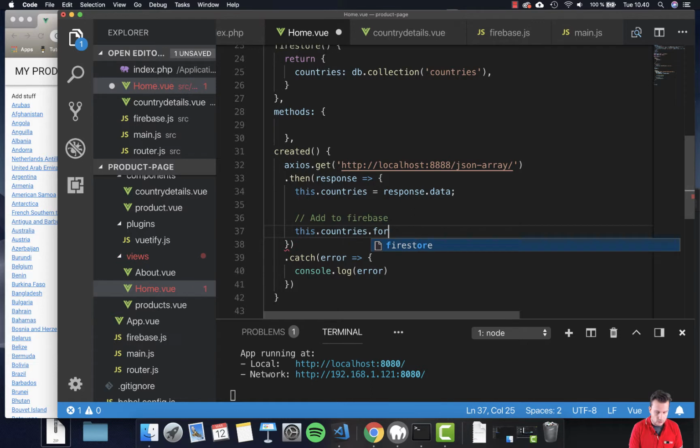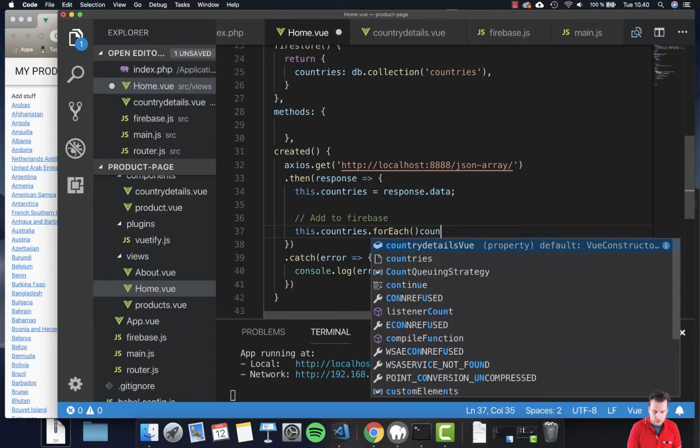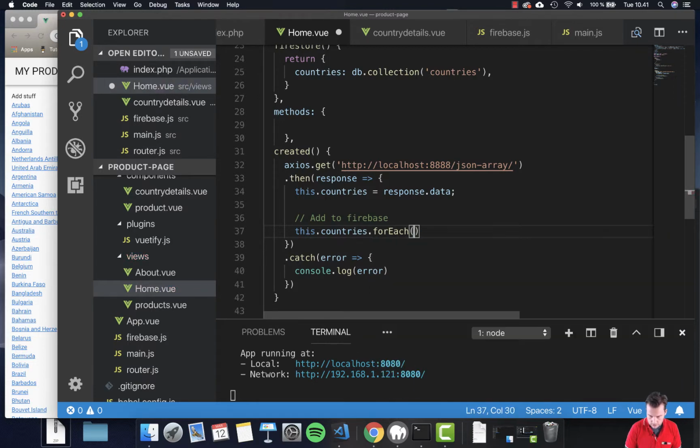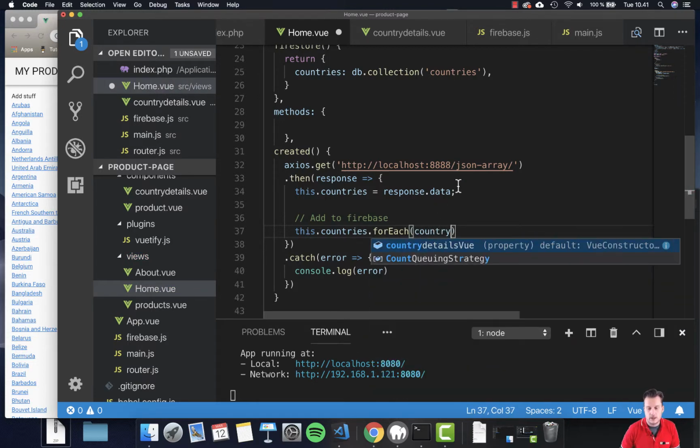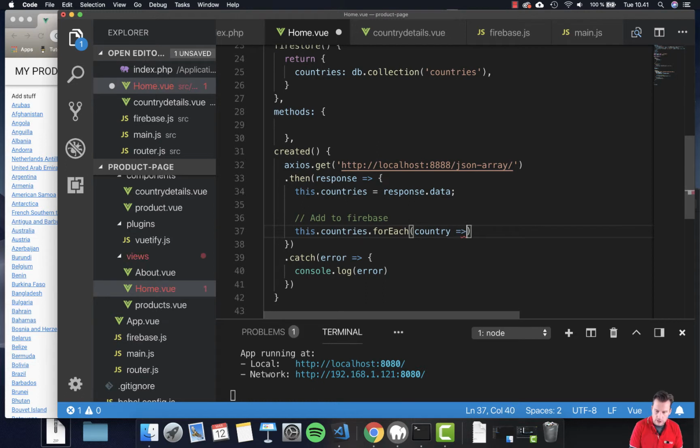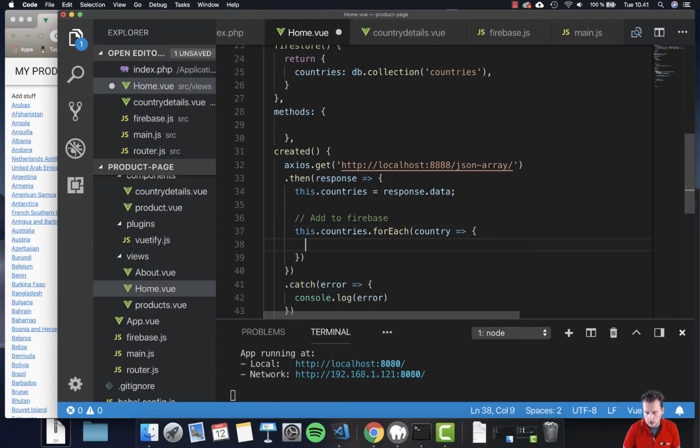And what we're going to do, we're going to do it for each, like so. And then we're going to use the parameter, let's not do parameter, let's do this here. We're going to store the data inside the country in this here for each country. And we do our function here, so make sure you open and close your curly brackets. And inside this, for each country, again, you name this whatever you want, item if you want to. For each country there is in our array of countries, we're going to send them to the database individually. So they're being passed into a collection.